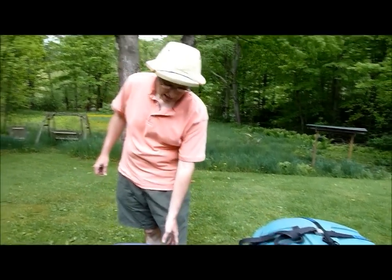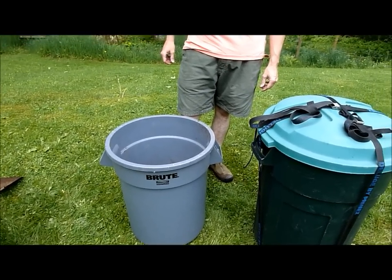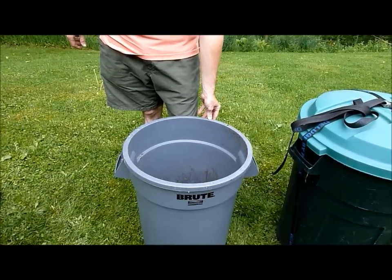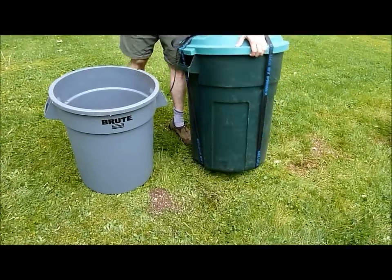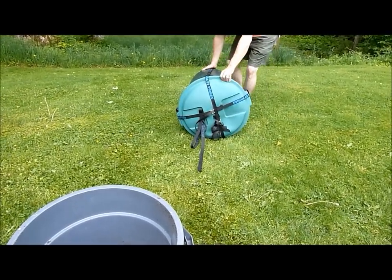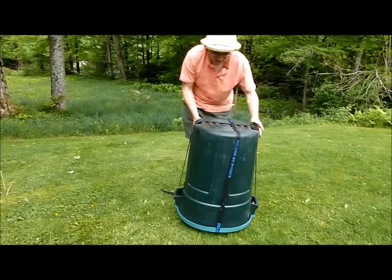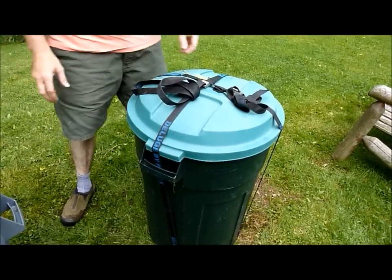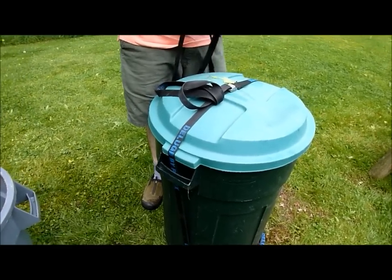Welcome back to part two of how to mix potting soil for your Hoyas. Now, a word of warning — when you go to film a little video like this, make sure that all your ingredients can fit into the size container that you brought out. This got over full and it kind of was a disaster. So I put it into a bigger container, strapped it down, and spun it all over the lawn. So this had a really good mixing. We're going to take a look at the finished product. Hopefully this will be enough to last me for six months or so. Seems like I go through a tremendous amount of this soil.